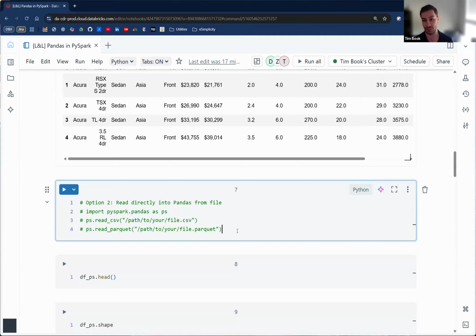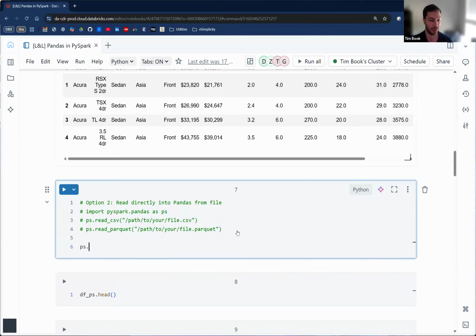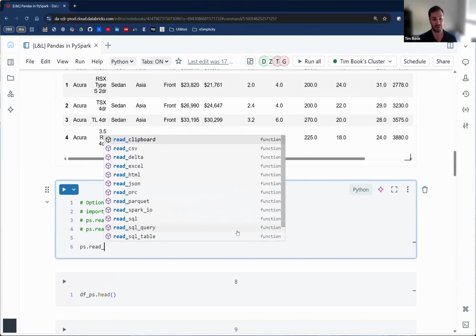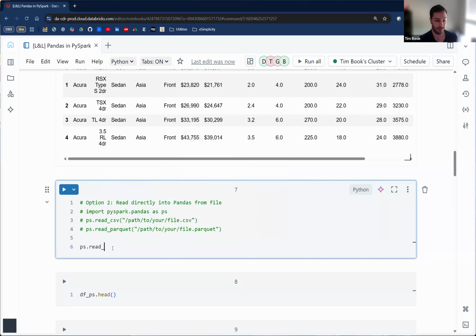And I think that's a little bit easier than what PySpark gives us because you have to set all those options. And if you would like, you can even use the autocomplete here to see what else you can do. So it's ps.read_, and you can see all of the other things, right? Delta tables, right? That's a big deal. We're kind of trying to push a lot of users to be using parquets and deltas because those are more distributed, friendly data formats. Those are still accessible from this API. CSV, of course, Excel, HTML, JSON, and then all the SQL options.